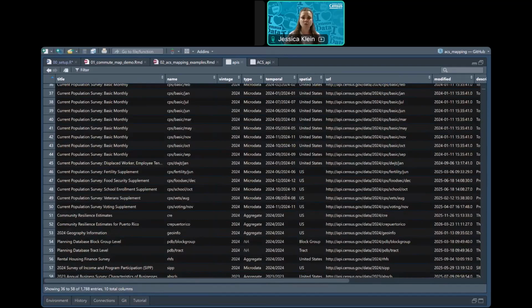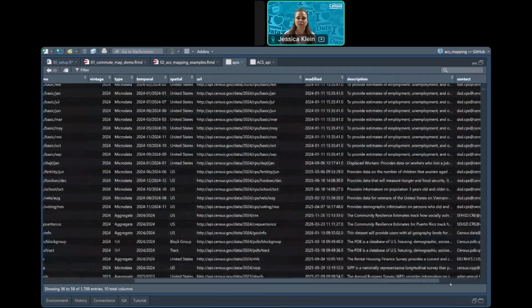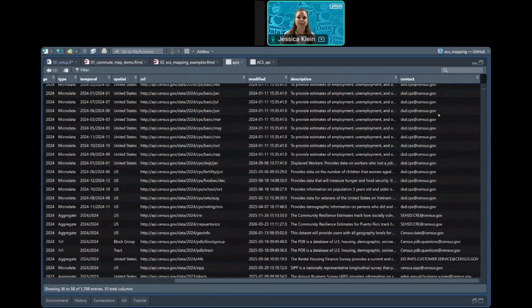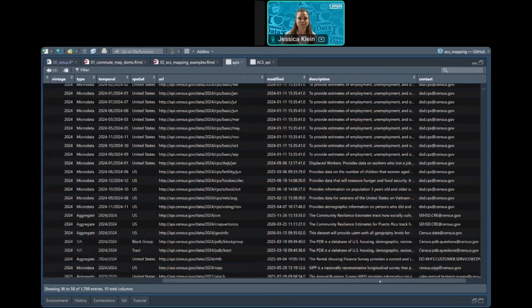So once you start exploring and you pinpoint which data set you'd like, you can remember that URL, and this is also going to be a great page to give you more documentation. Additionally, at the very end, if you run into any problems, there is a contact you can ask for more information. So if you have questions about a variable or documentation, you can reach out to that program area.